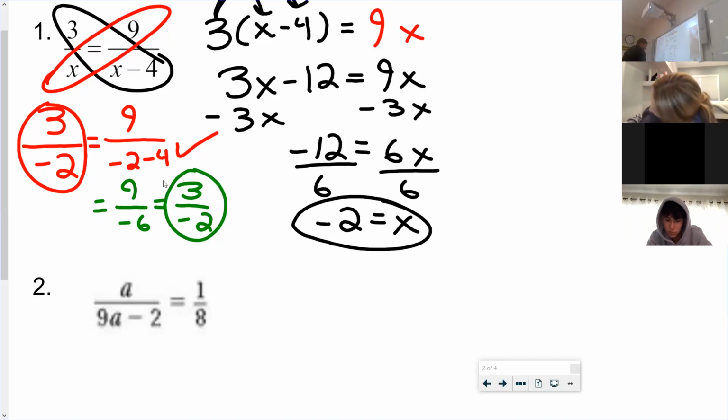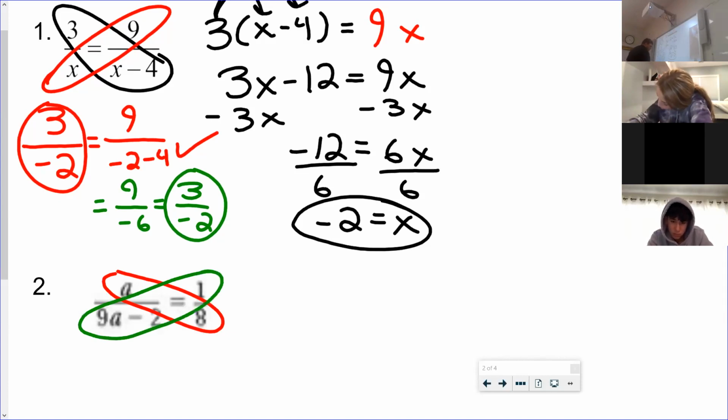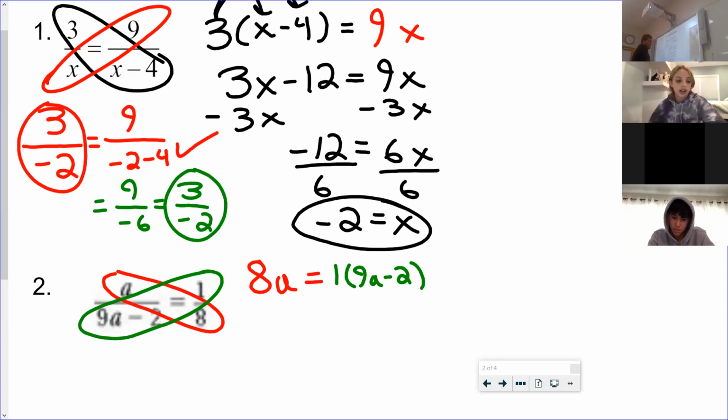So when I cross multiply here, we might have referred to it as the butterfly method in the past. You have 8a equals 1 times 9a minus 2. But as someone already pointed out, you're multiplying by 1. Because you're multiplying by 1, you automatically know nothing will change. So you could just write it as 9a minus 2. If you show parentheses around 1 and distribute, you'll still be correct, but that's inefficient. You're taking too many steps.